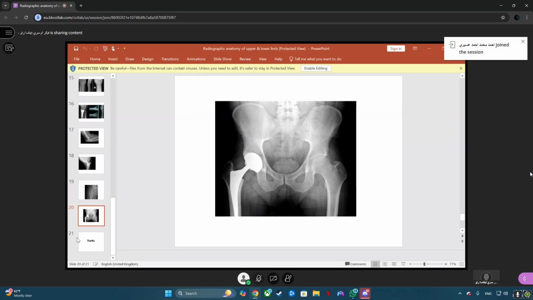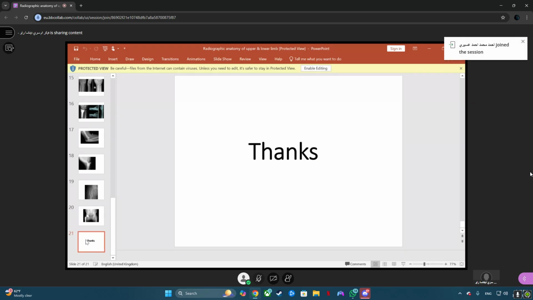Hope you understood. Let me repeat once more. The main thing you have to know in these X-rays is, you have to name whether it is a plain X-ray or contrast X-ray. Then you have to tell whether it is anterior-posterior view, lateral view, or some other view like oblique view. Then, if possible, whether it is right side or left side, and then identify the bones and the joints involved in the X-ray.